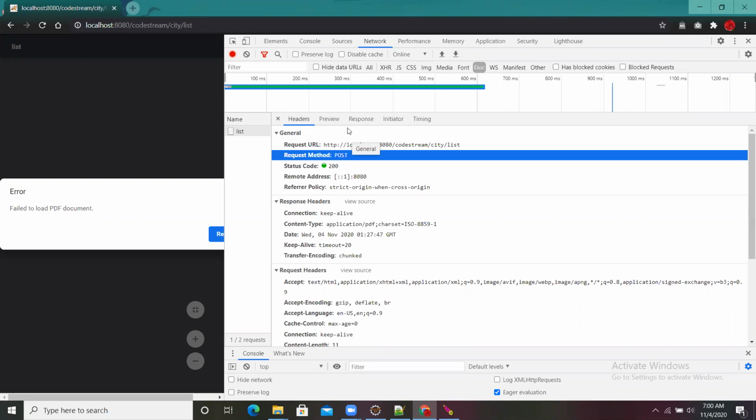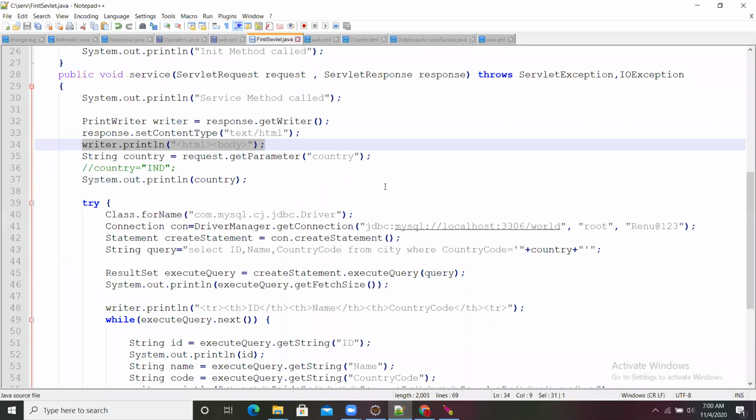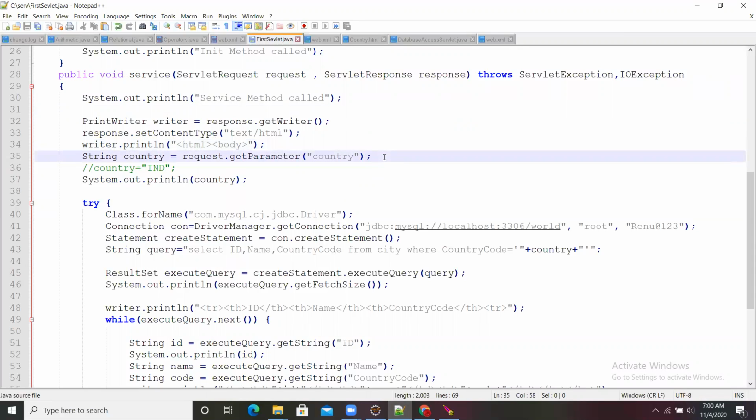Okay. Now go to the code now. That servlet code. Yes, sir. Okay.